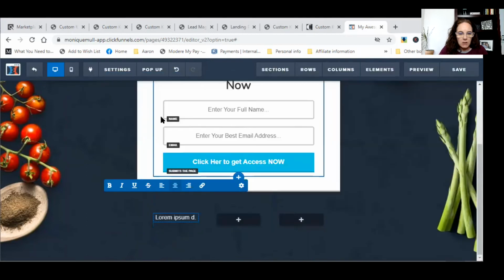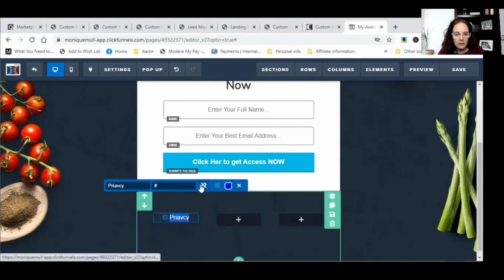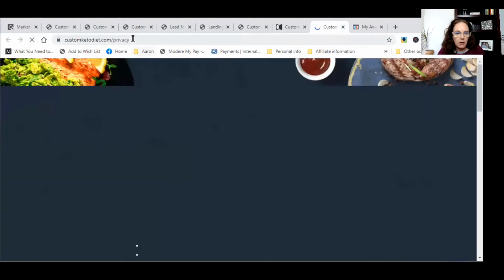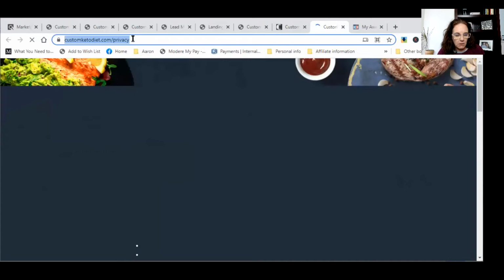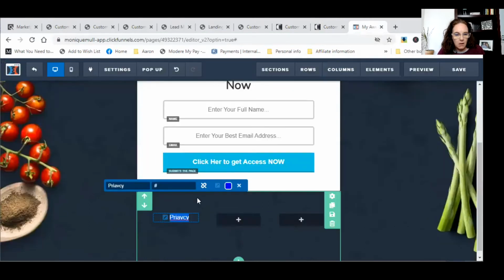Now I want to change, and I want to make that say privacy. Okay. And then what you would do is you want to link. Now I would go into here and I would link their privacy. This is their privacy disclaimer.